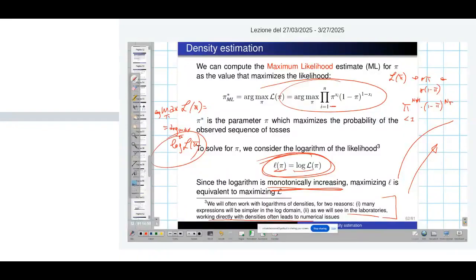If these are all values smaller than 1, then what happens when I take these powers? This value will quickly go towards 0. Numerically, it means that if I have a large number of samples on a machine, this will become 0, which is not correct. It becomes 0 because of approximation errors in my floating point numbers.